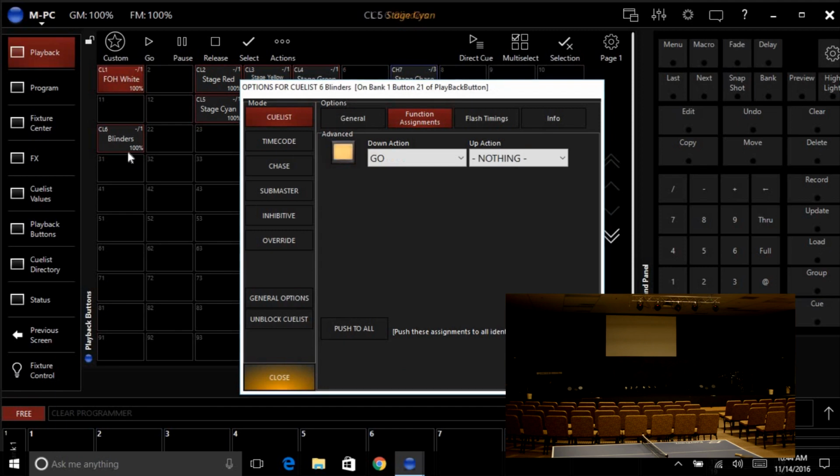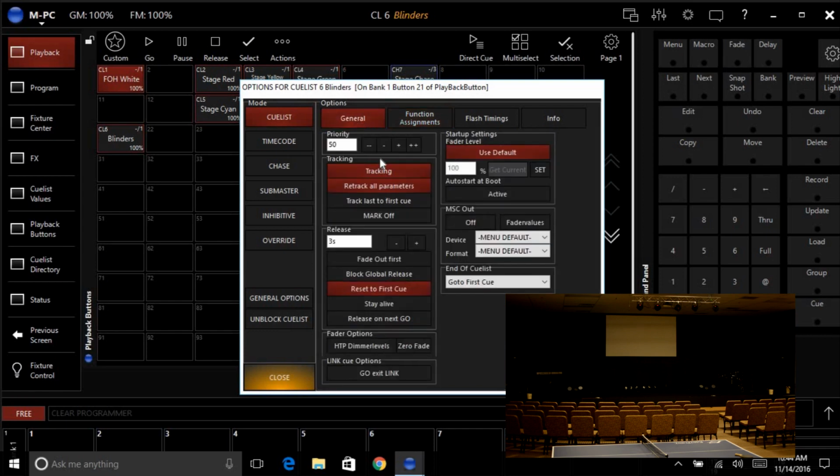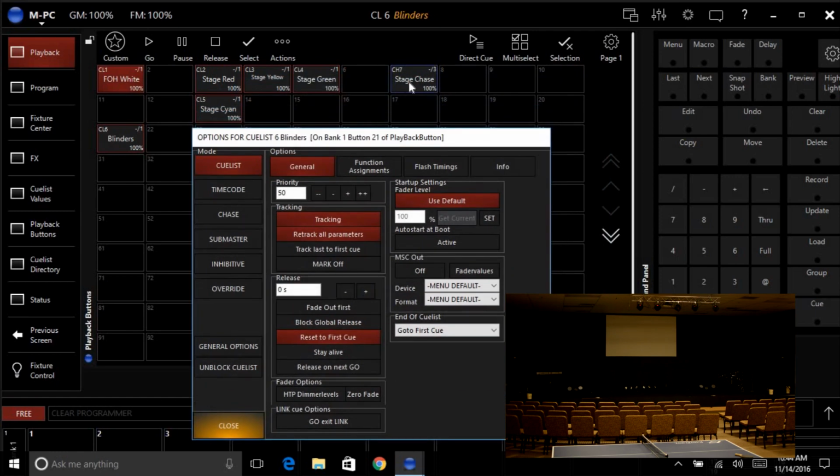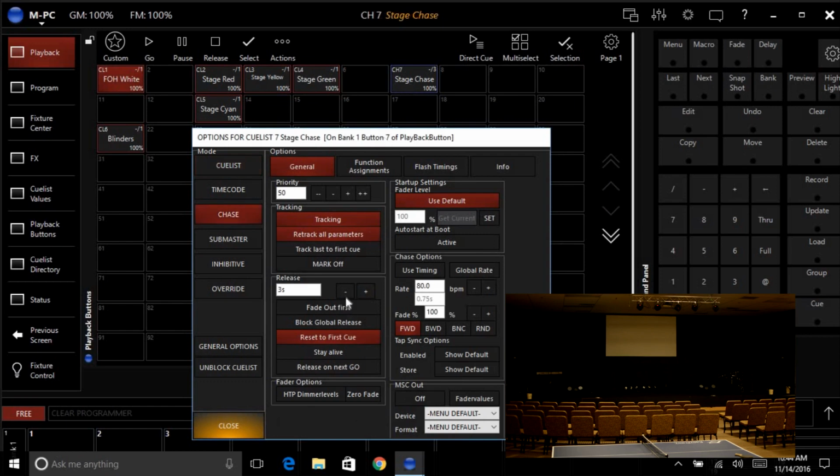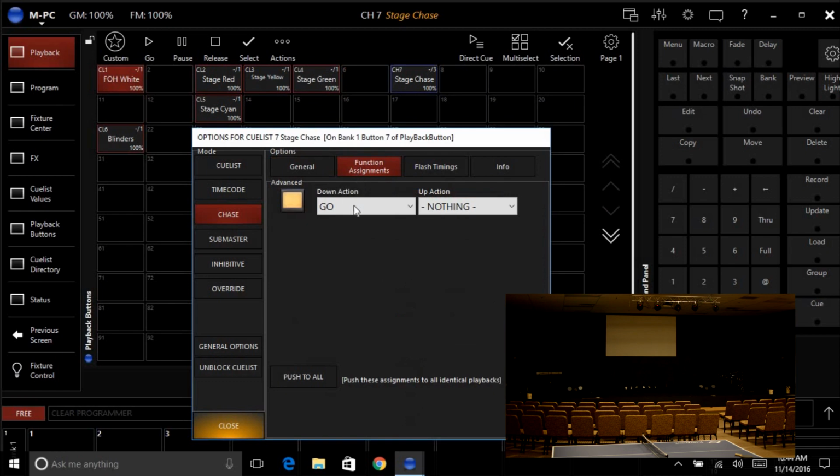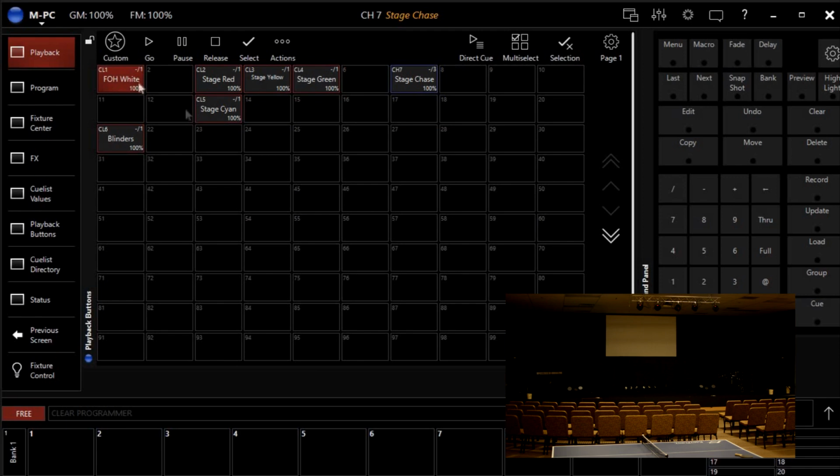Toggle, that one, set it to toggle, release time 0. I think that is the last one, release time 0, function assignment, toggle, close.